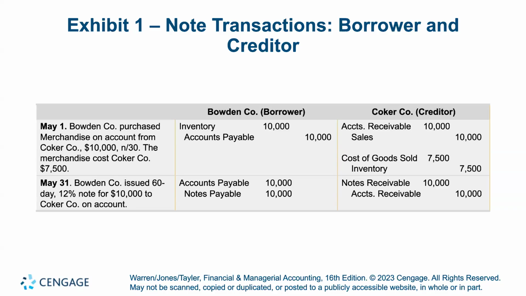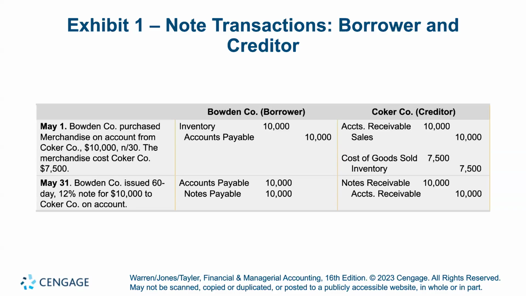Because in the good old days, what we would do is actually draw up a note that said, I am receiving this money from you, and this note is my promise to pay you this much back with interest by this date. So the note explained all the terms of the borrowing, and it was the borrower exchanging the note, the promise to pay, for the actual cash. Now it's often done much more informally. Unless you go to a bank, then they draw up a big old note with all the terms, and you sign it, still making you the issuer, even though they drew it up. So that's why it's confusing.